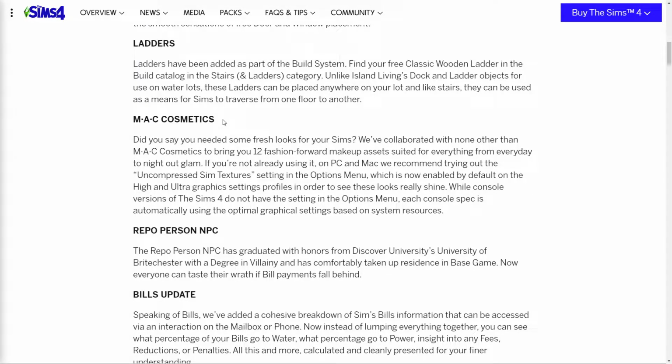And oh my god, it is MAC Cosmetics. What? Okay. Did you say you needed some fresh looks for your Sims? We've collaborated with none other than the MAC Cosmetics to bring you 12 fashion-forward makeup assets suited for everything from everyday to night-out glam. If you're not already using it, on PC and Mac, we recommend trying out the uncompressed Sim textures setting in the options menu, which is now enabled by default on the high and ultra graphics settings profiles in order to see these looks really shine. While console versions of The Sims 4 do not have this setting in the options menu, each console spec is automatically using the optimal graphical settings based on your system resources.